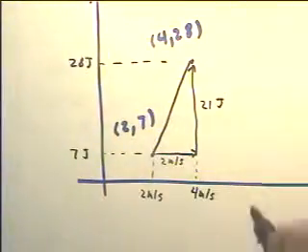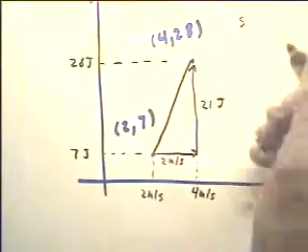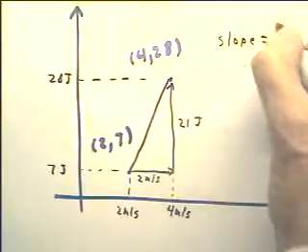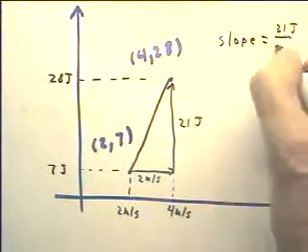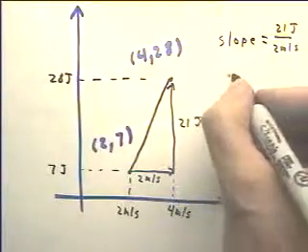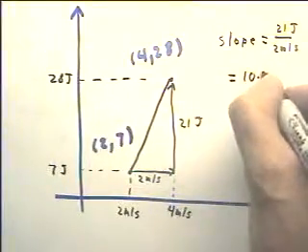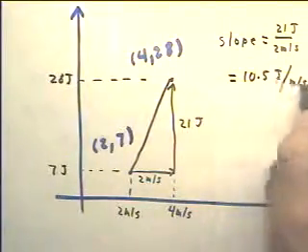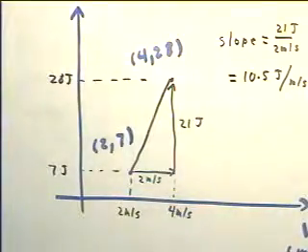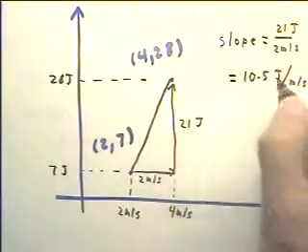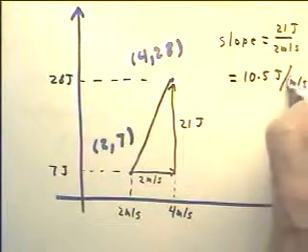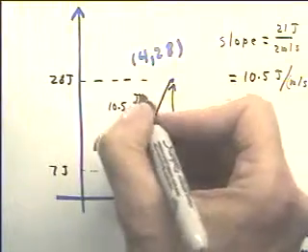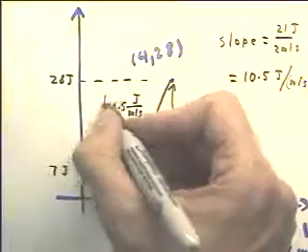So the slope, bring it down where we can see it, slope equals 21 joules over 2 meters per second, which is 10.5 joules per meter per second. Now we could reduce these units down to kilograms and meters and seconds, and that's what we ordinarily do with units, but right now we're trying to think in terms of interpretation. And if our slope is 10.5 joules per meter per second, what does that tell us?